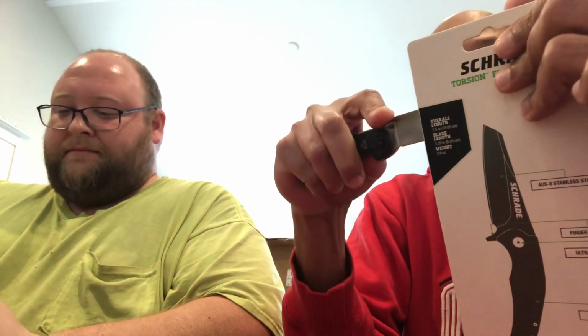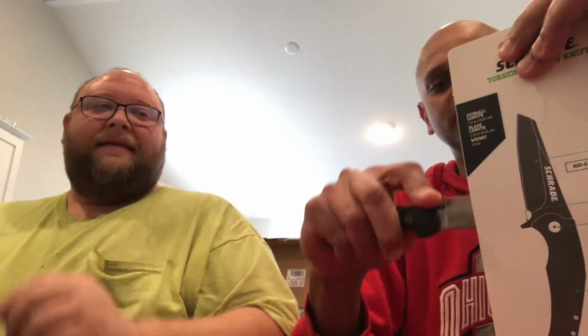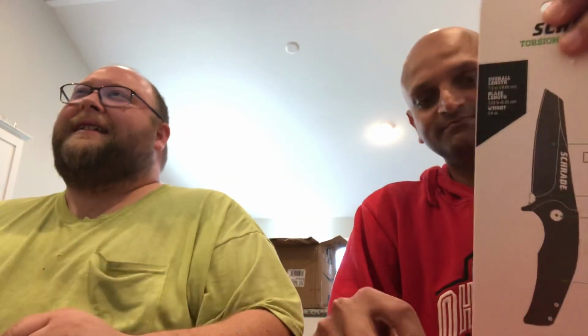Oh, this knife is actually pretty sharp. Ooh, let me help myself there. Sharper than I thought it was. Yeah, it's just one of those things where, like, the sharper it is, the less it feels sharp, because normally we don't deal with knives that are this sharp. That's true. And there's a nice sharp tip, too.